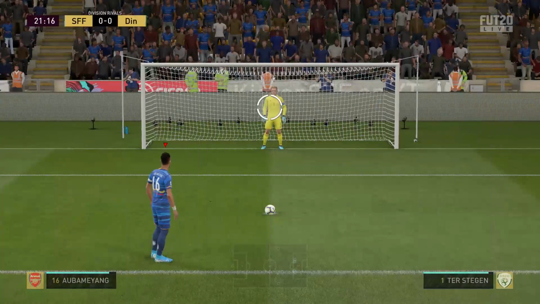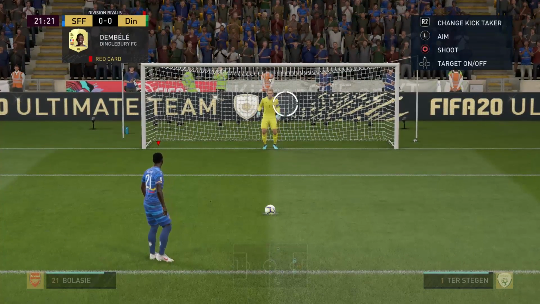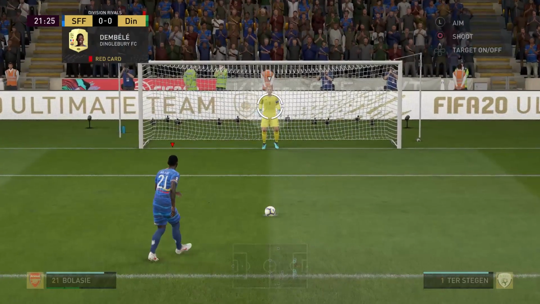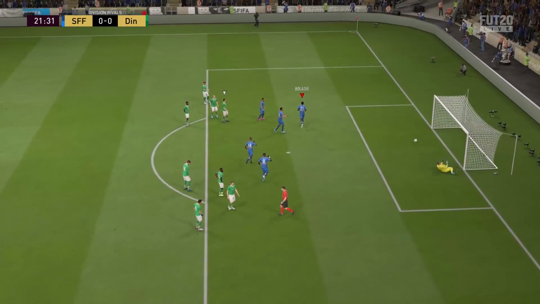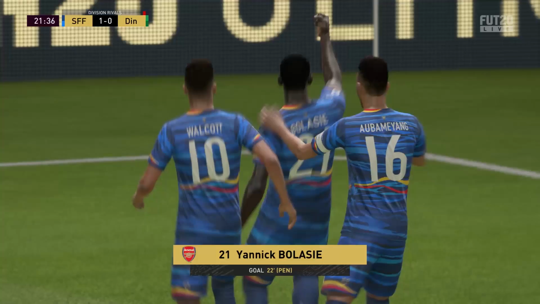Oh, it's a red card too for Dembele. And we've now got a chance to take the lead in this game. And we do. Calmly slotted home by Bolasie. We've now got a 1-goal lead and a 1-man advantage.